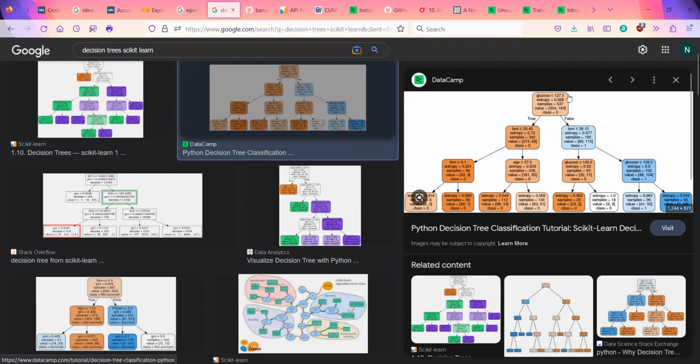You can think about it like if-else. If the condition is true, then we split the root into this node, and if the condition is false, then we split the root into a different node, and so on. It's like a bunch of if-else statements.